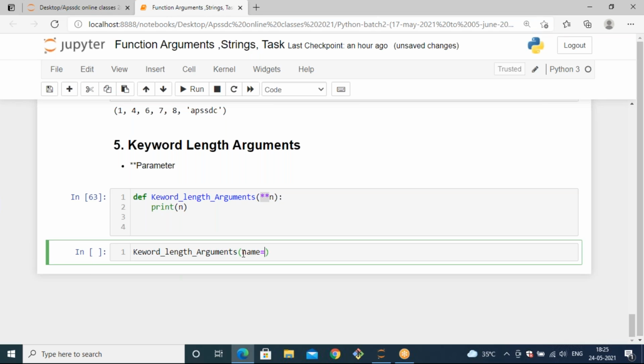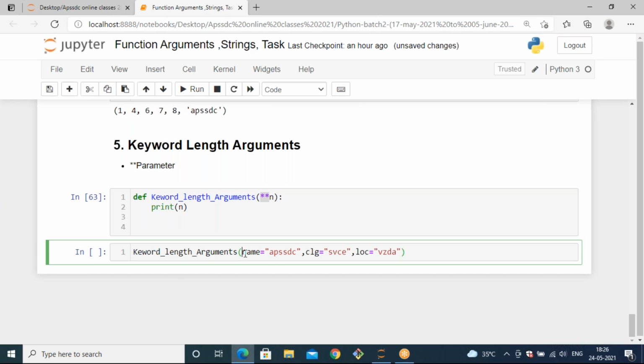I'm passing name as my key, and you can mention the data with respect to that key, and any other names: college, SVC, location, Vijayawada. So these are all my keys and values.